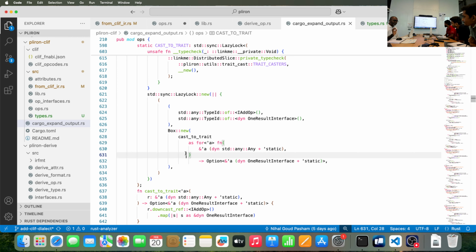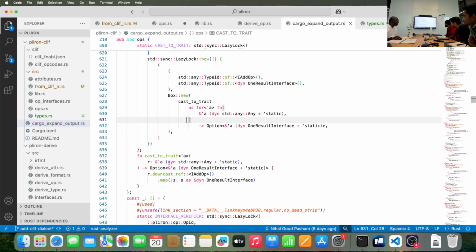Make sense? Yeah. It's a simple cast. What does that mean? You can take a U8 as a U32, right? Yeah. That's a primitive cast. This is a user-defined cast. Okay. Make sense? The reason that will work is because if you come down and look at the signatures for cast to trait, it's the same like that. It's the same thing.